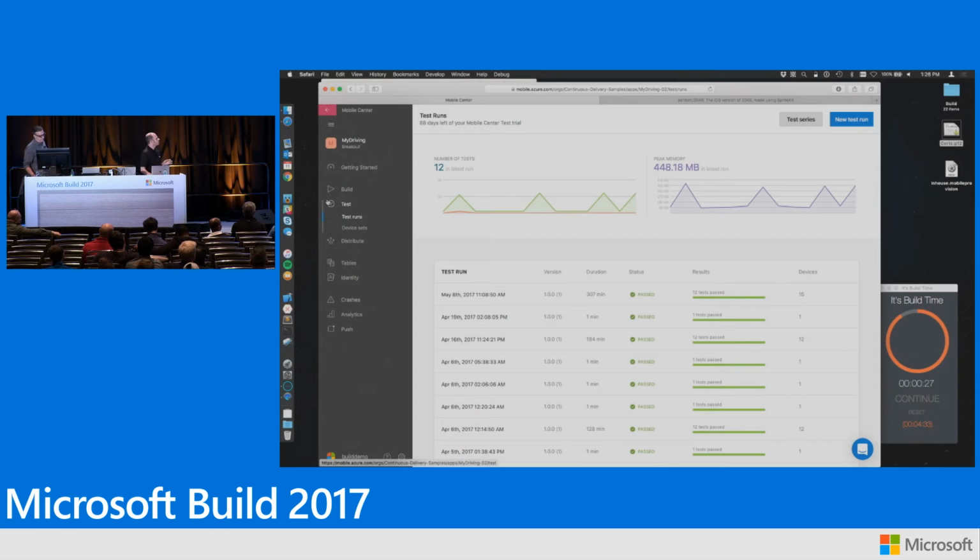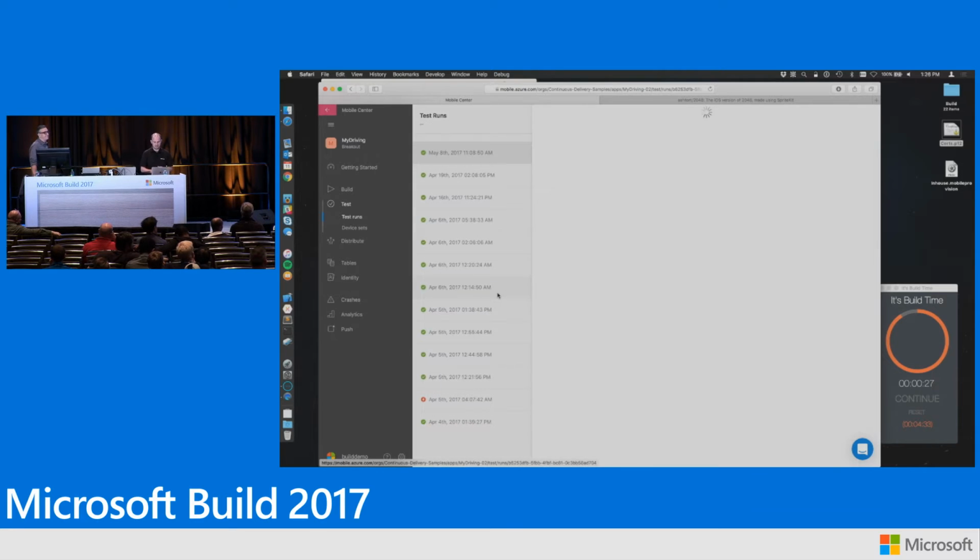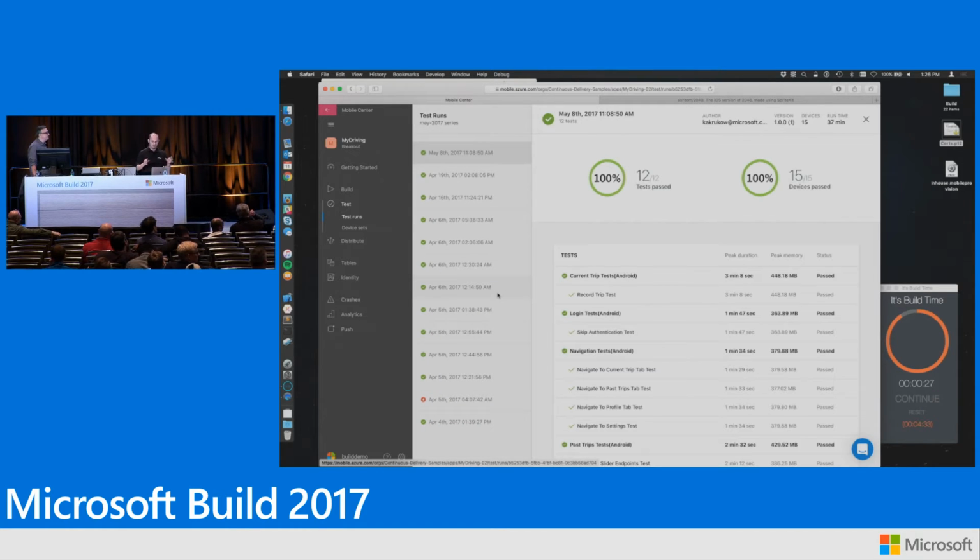Now let me switch back to my Mac here and show you tests. Keith had talked about how they were testing in Verizon stores and distracting the salesman. You no longer need this with Test Cloud or the Mobile Center test feature. And you can see an example test run here. This is an Android app. We have been testing it a lot. I can click on the latest test run. You can see all the tests have passed.